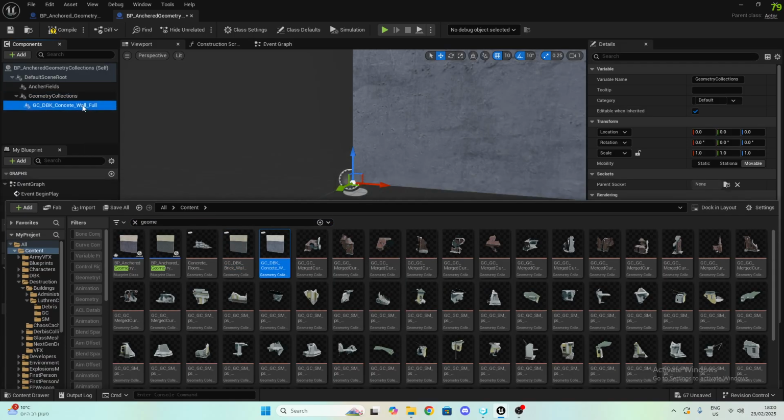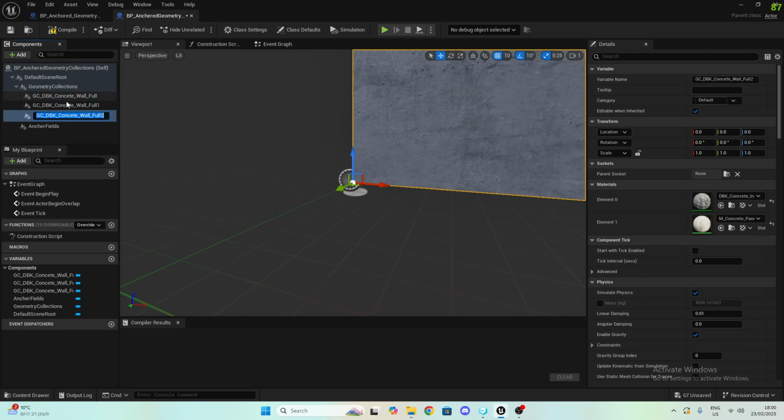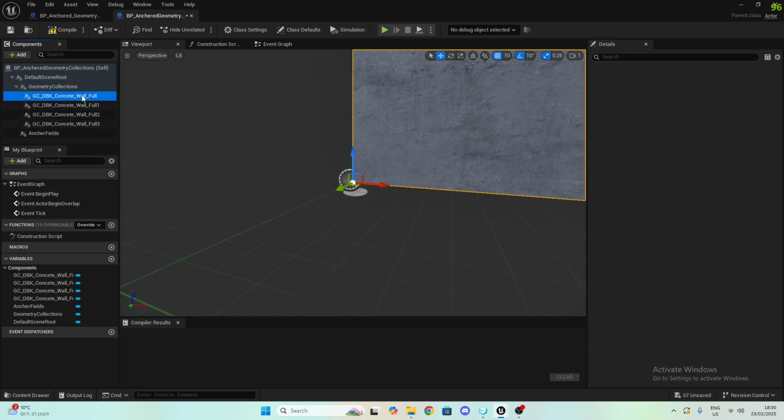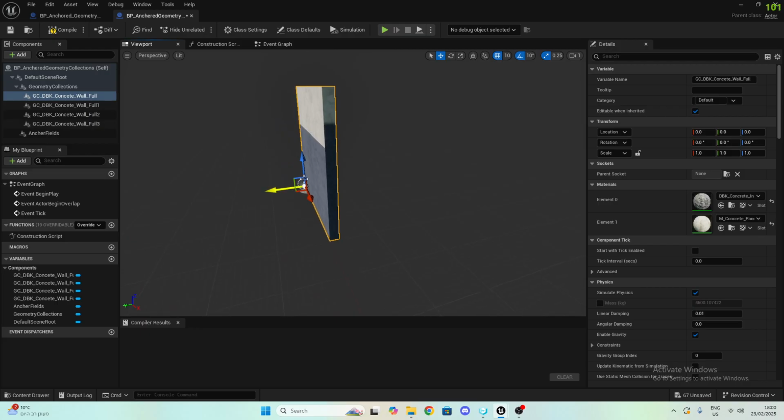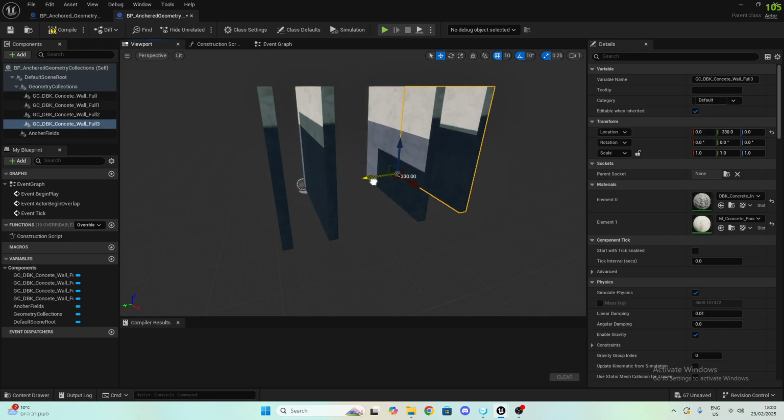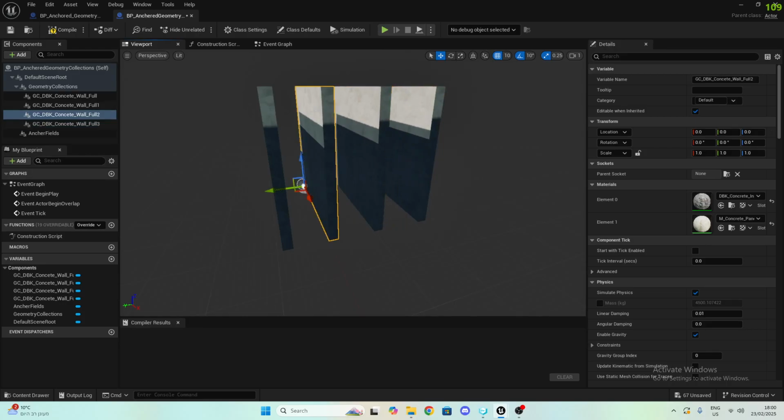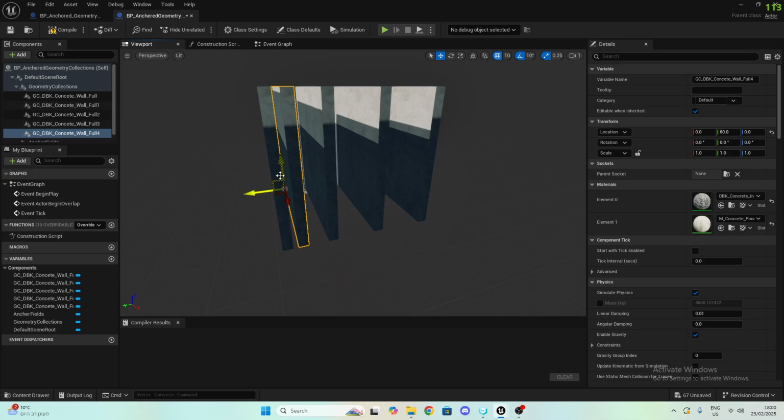So let's put like 4 of those. You can play around with it and make full buildings and whatever you want. I'm going to put 5 of those even.